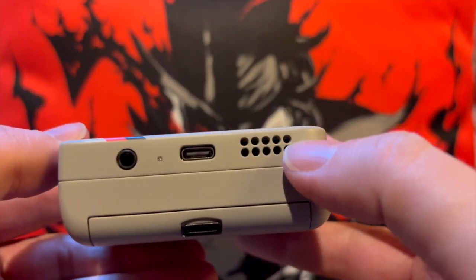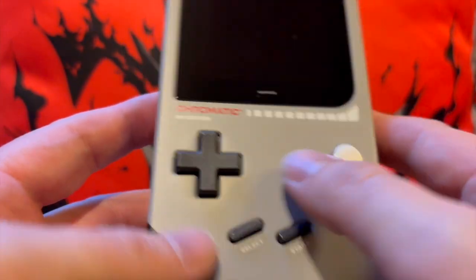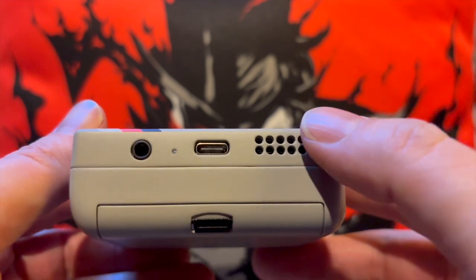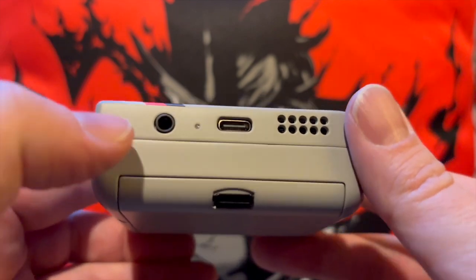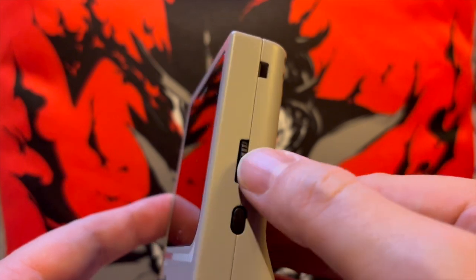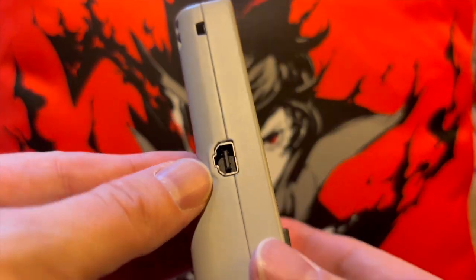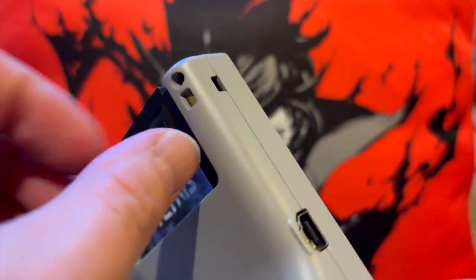On the bottom we have the speaker, which is one thing I was going to complain about: the speaker fires downward. I would have preferred it to be somewhere on the front so it fires towards you. But the speaker is quite powerful and gets quite loud without much distortion at all. So it works great. There's that USB-C port and a headphone jack. On the side, we have the menu button, so you can adjust brightness and some other system settings. Volume wheel. This is a hole for a little lanyard keychain. On the other side, we have the old link cable port, which is the same one you would use on the old Game Boys, like the DMG Game Boys. Another lanyard or charm hole right there.